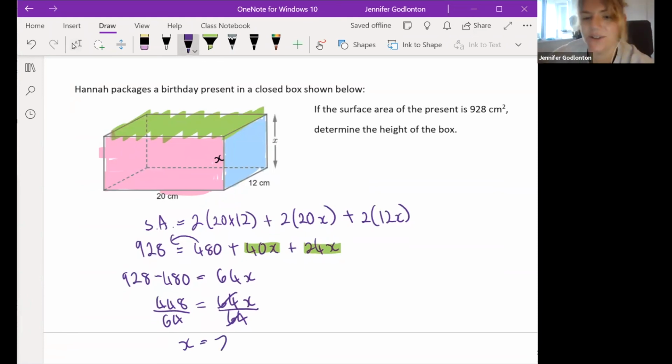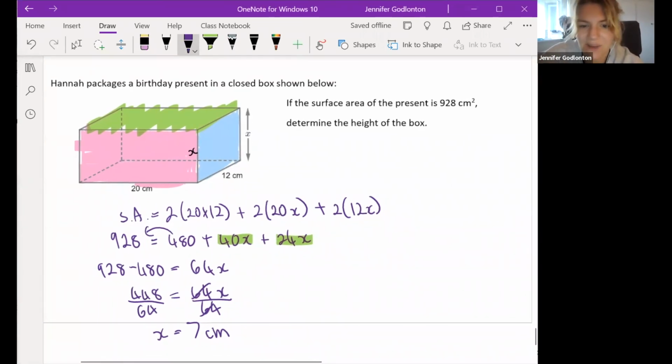Yay! What are my units going to be? 7 centimeters. Yes! Nice job, Tiana. Good work. Woohoo! Oh, sorry, I didn't mean to unmute you there. Nice. Okay, good. Guys, this is a tricky question. So if you guys are getting this, then that's great. Awesome. I'm very, very happy.